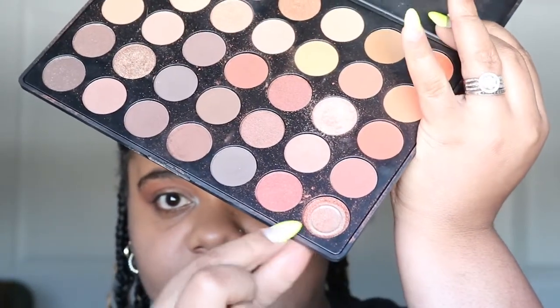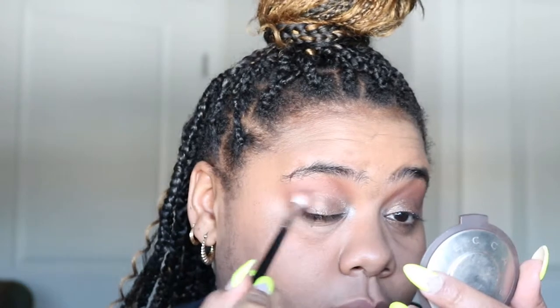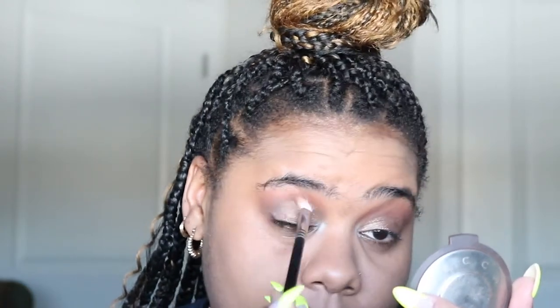Okay, all right. So now we're gonna pick our last color. Hey Siri, pick a number 1 through 35. A random number between 1 and 35 is 33. Okay, so she picked 33. So we're going back down to the bottom. This is 35, 34, 33, okay? So it's an ashy blackish brown. I'm glad that something was picked for me to put on the outer corner so I can blend these colors together, honey. Which will make this even more smoky.